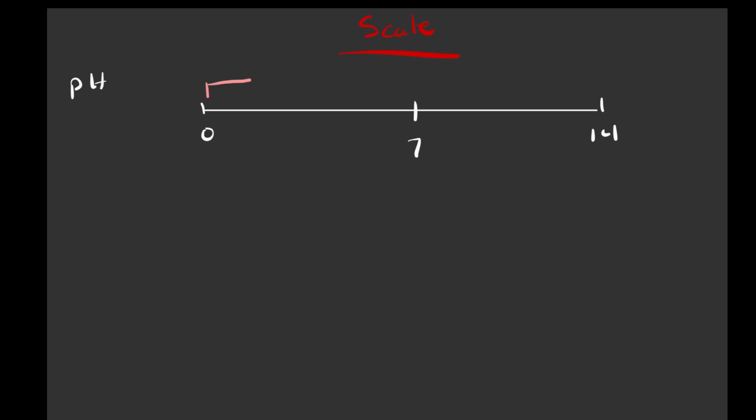Okay, so let's move on now and talk about scale. The most common scale we'll be using is the pH scale. That's going to start at 0 and end at 14, and pretty much it's a scale of something like this. 7 is going to be our middle. So how do we interpret this? Typically, things from 0 all the way until 7 are acidic, and then things from 7 to 14 are basic.